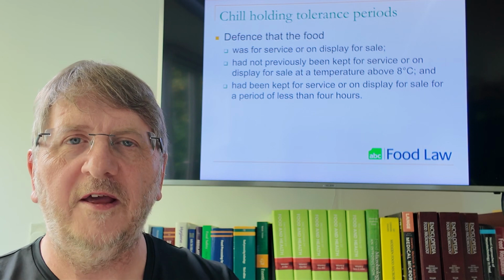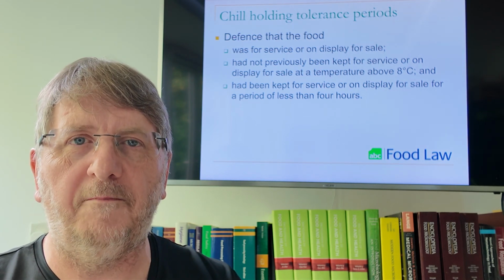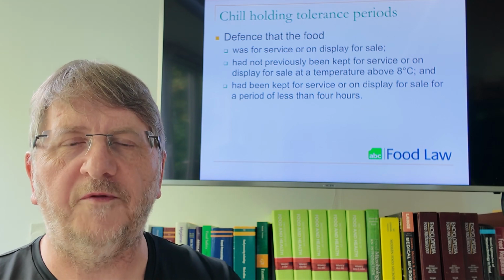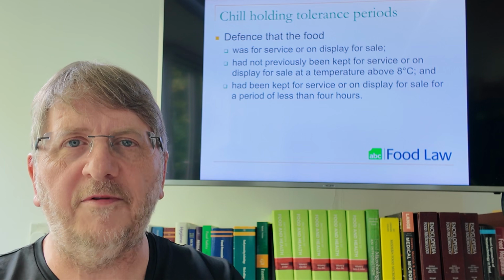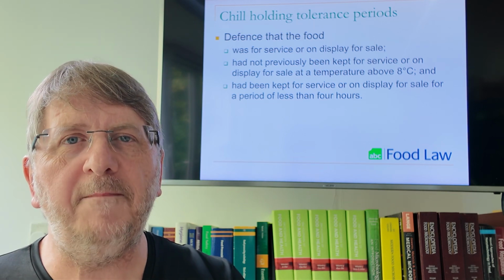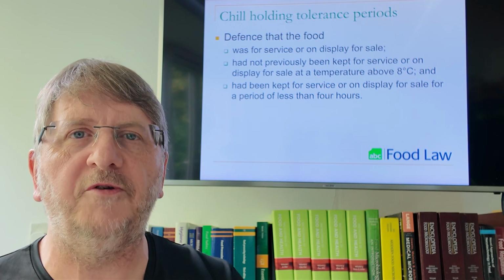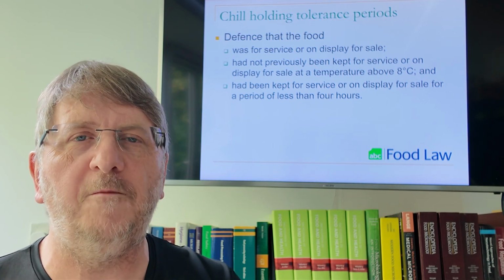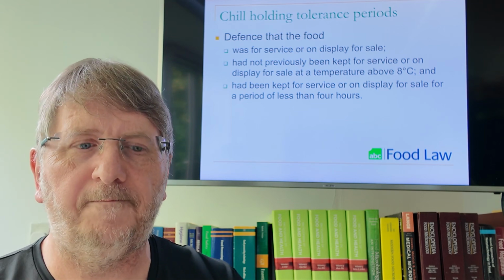The law requires that if the food is capable of supporting growth of food poisoning bacteria or formation of toxins, it should be kept at 8 degrees centigrade or below. But it allows for a defence. So that means that if you're allowing food to go above 8 degrees centigrade, it must be under controlled conditions. And that's where you bring your system based on HACCP principles into effect.